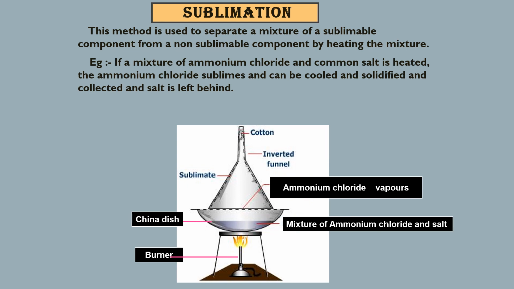After the activity is completed, after 10 to 15 minutes, the setup can be removed and the vapors allowed to cool. On cooling, when we remove the glass funnel, on the inner surface of the glass funnel we can collect the ammonium chloride which would have got deposited as residue. And the salt will be left behind in the china dish because it cannot sublime. So this is a method using sublimation to separate a mixture of ammonium chloride and common salt.